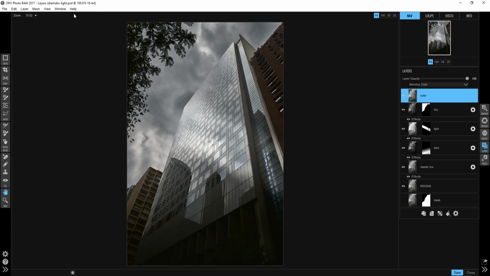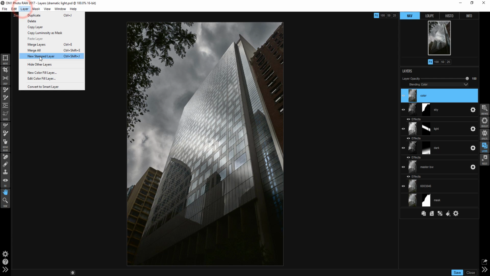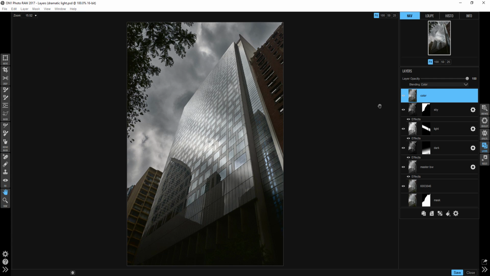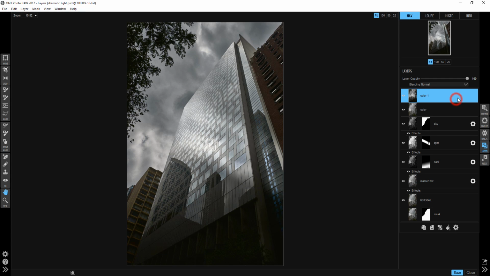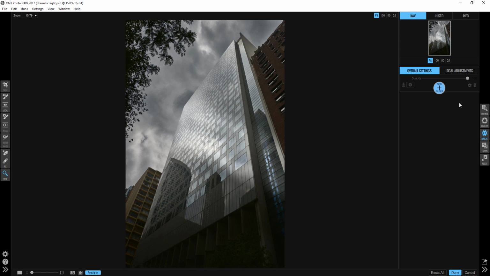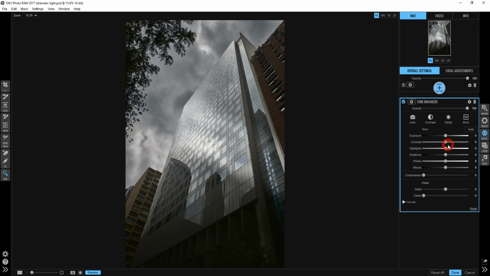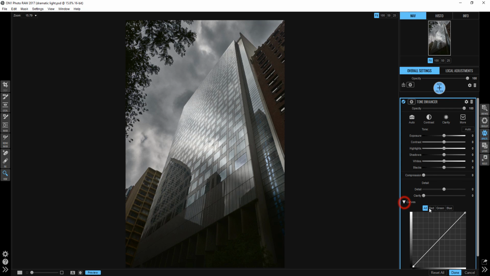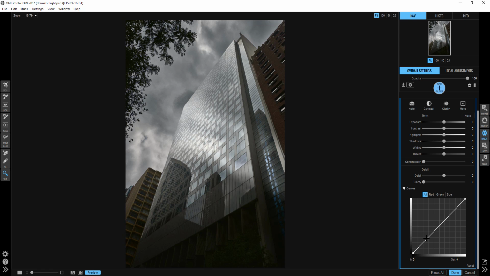So let's call for another stamp. And then we're going to take this over after I make it into a smart layer, back into effects. So I'm going to add another filter to this. And what I want is the tone enhancer. And once again, I'm really interested in the curves. I want to add some mid-tone pop to this. But again, I'm going to do it by hand.